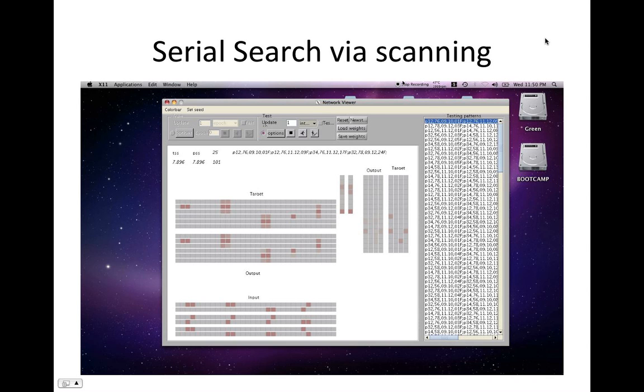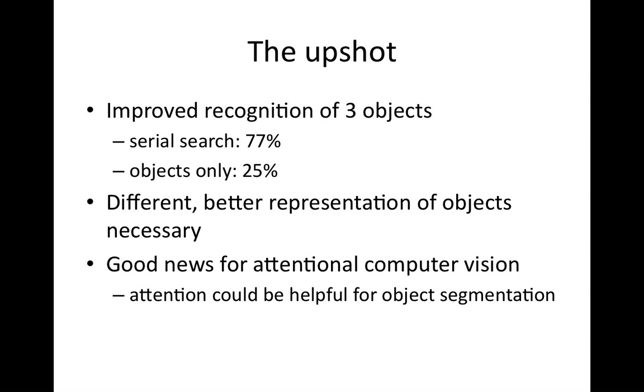So serial search is kind of cool, but does it really bias anything? Well, we found out yes. I mentioned earlier that we expand the network to recognize 4 objects, and it does. Given multiple objects, it can get the locations and often gets all of the object identities when it's trained to do just that. When the model is trained to do this serial search task, however, and is asked to represent all of the objects in the end, it actually performs better than when it was trained to do this without searching. Weird, right? When asked to do something much harder, it does better on a different task.